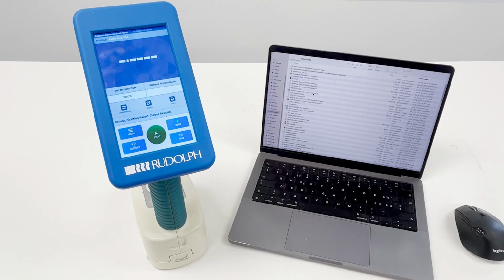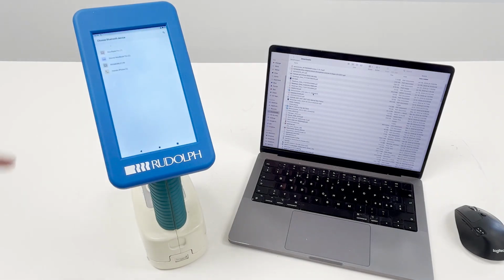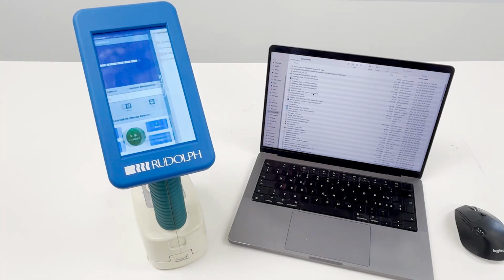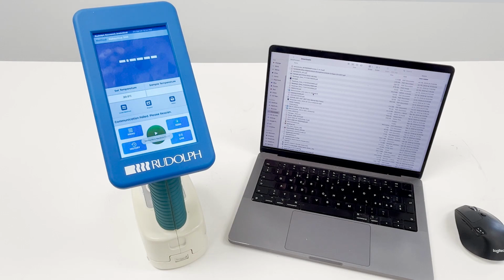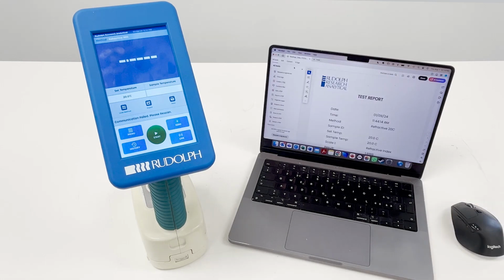Rudolph's handheld refractometer makes it simple to transfer your measurement reports directly to your desktop computer via Bluetooth. With just a few taps, your data is seamlessly sent and ready for analysis, eliminating the need for cumbersome cables or manual data entry. Enjoy the convenience of quick wireless data transfer, streamlining your workflow and keeping your measurements organized and accessible.